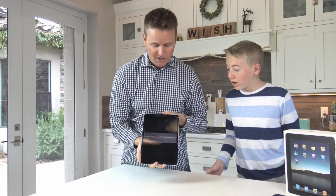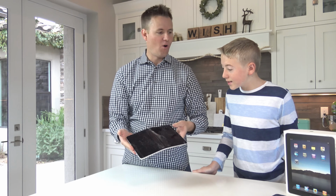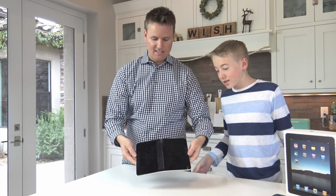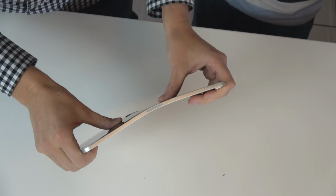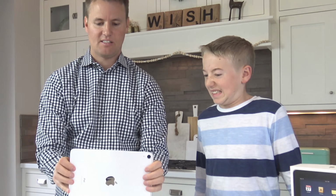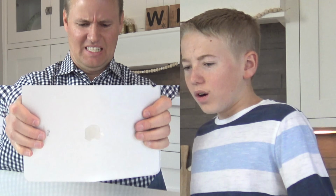Oh no, the whole screen is not even functioning, and I barely even bent that. What? Okay. It just cracked. It just totally shattered on one bend. All right, now the thing that Zach did is he went the other way with my thumb on the glass. Let's try that. Whoops. Oh, don't cut yourself. Oh! Okay, not strong, I promise.